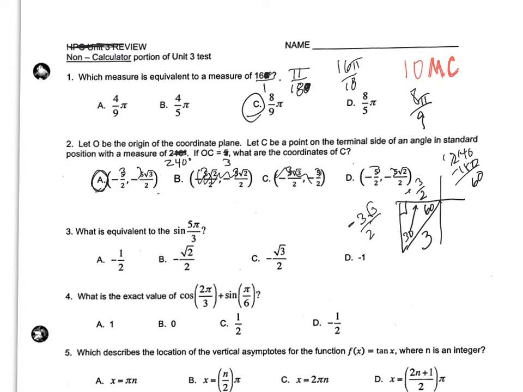The sine of 5 pi over 3, whatever's going to help you with that. If you need to draw the unit circle, there's lots of unit circle questions and inverses on there. So draw it once and use it many times. Might be worth your time. So you've got 5 pi over 3, which maybe you don't know, but pi over 3, oops, that's pi over 6. Pi over 3 would be straight up, and so pi over 3 is 1/2, radical 3 over 2. So the sine is radical 3 over 2. But we're in the quadrant, all scholars take calculus. We're in this quadrant right here, so it's negative.